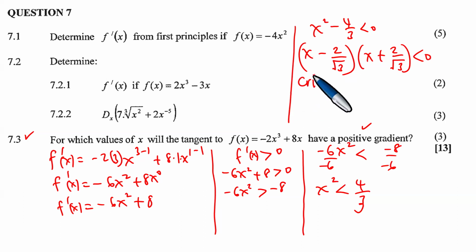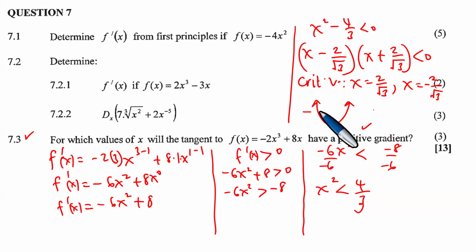So you have the critical values. The critical values are 2 over the square root of 3 or minus 2 over the square root of 3. If this is the case, we look at the fact that this is going to have the minimum vertex, but if this is negative, you're going to be considering the part that is below, like this. When this is x, and this one is minus 2 over the square root of 3, and this is 2 over the square root of 3. So yeah, that's what we have.